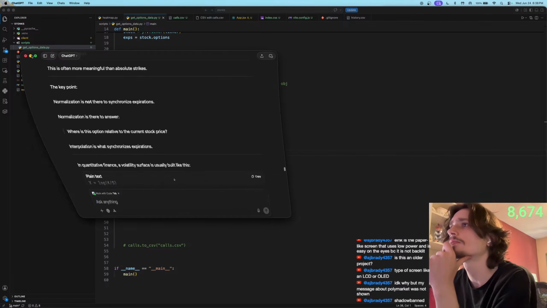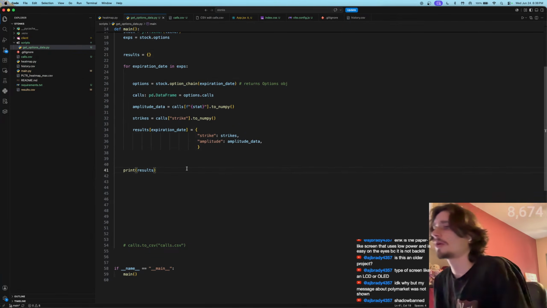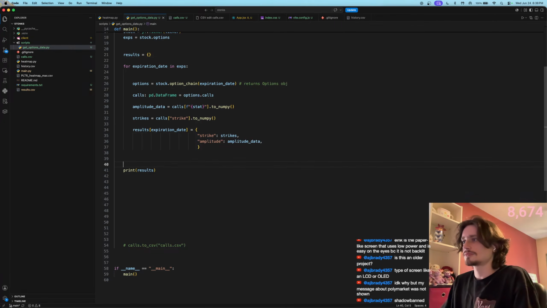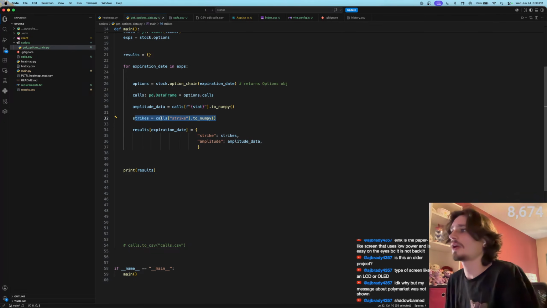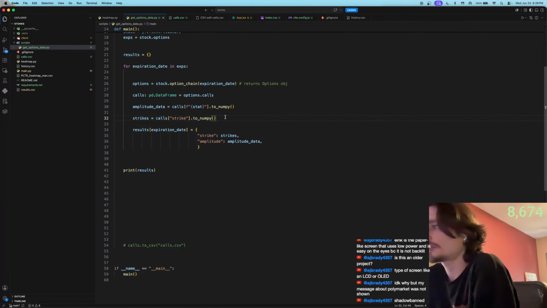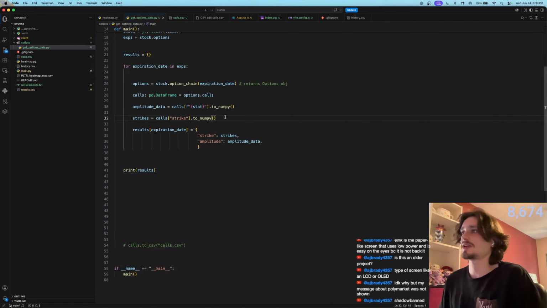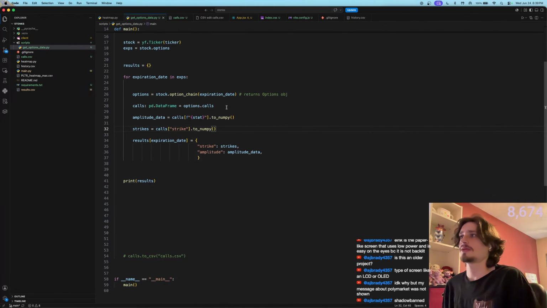Okay, so let's go ahead and, instead of calculating the strikes, right, we have a list of strikes, and we want to compute on the list of strikes the strike price over the spot price of the stock, right?